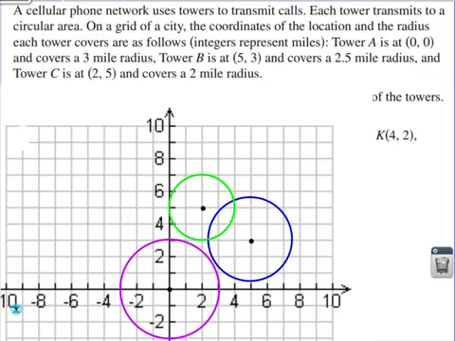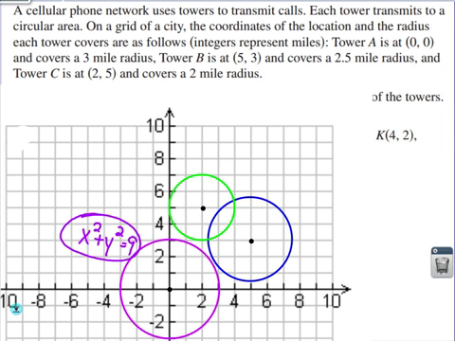Okay? Your normal equation, x squared plus y squared equals r squared. Let's start with this one. It's got that same x squared plus y squared for the reason that it's not been moved. Its middle is the origin. What's it going to equal? X squared plus y squared equals 9. Take the radius, which is 3, and square it.